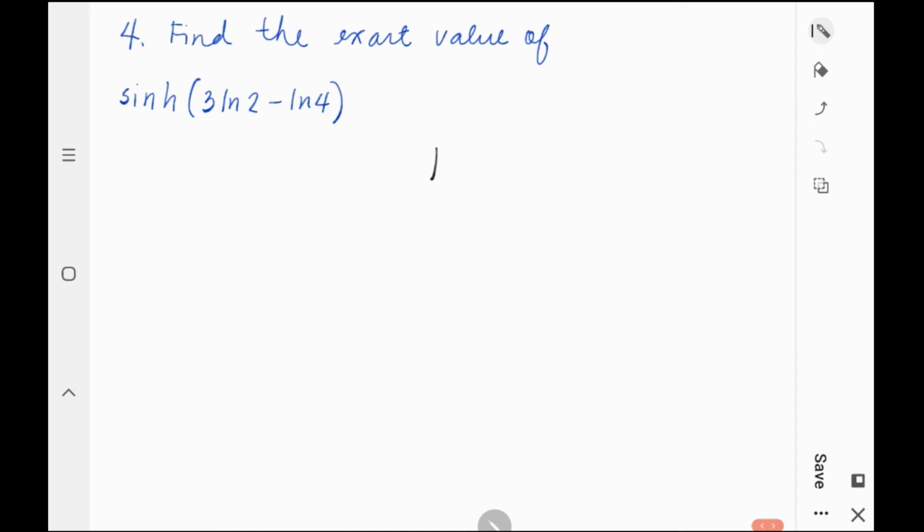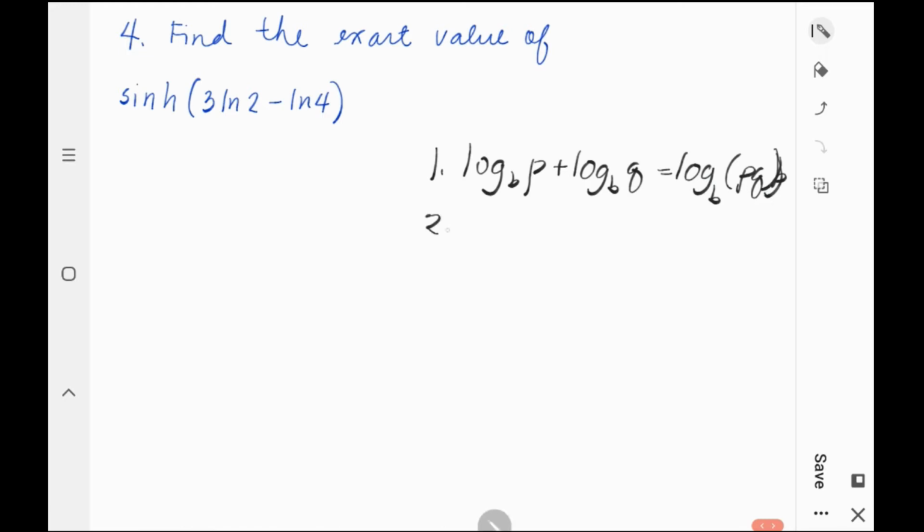For the first one, if we have the logarithm of p base b plus the logarithm of q base b, this is equal to the logarithm of pq base b. As we may observe, we have the sum of logarithms of the same base. We actually have the logarithm of a product.